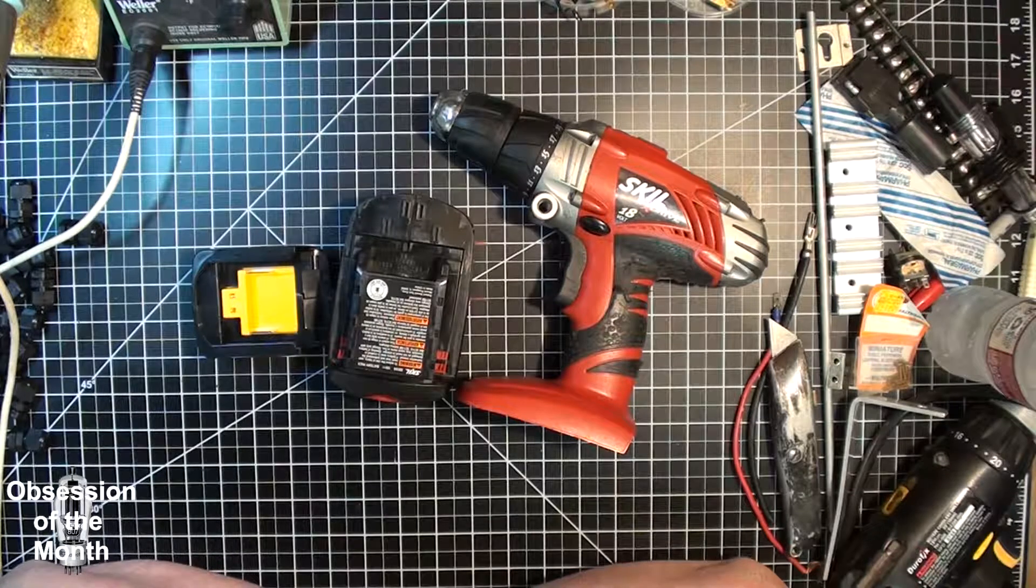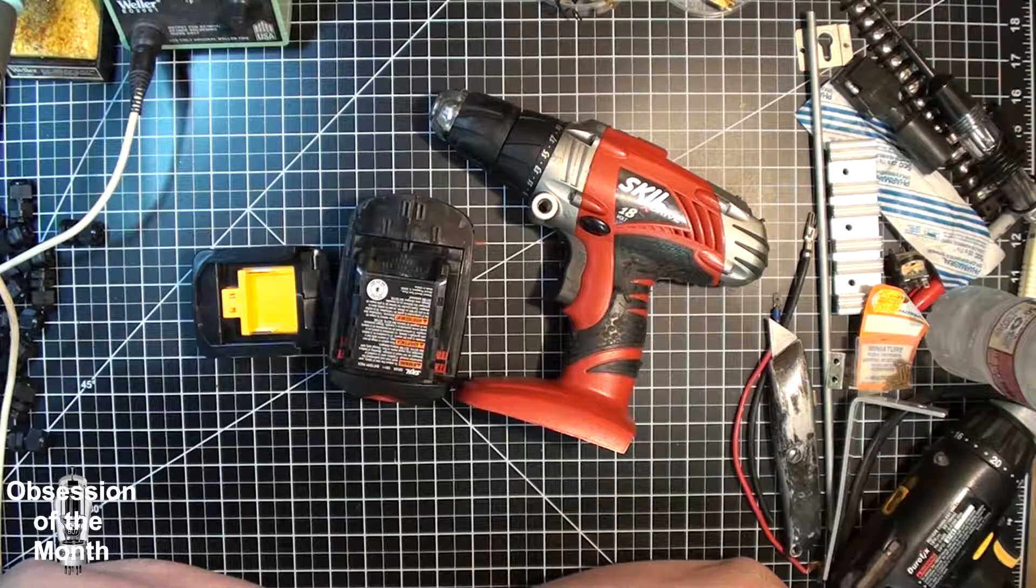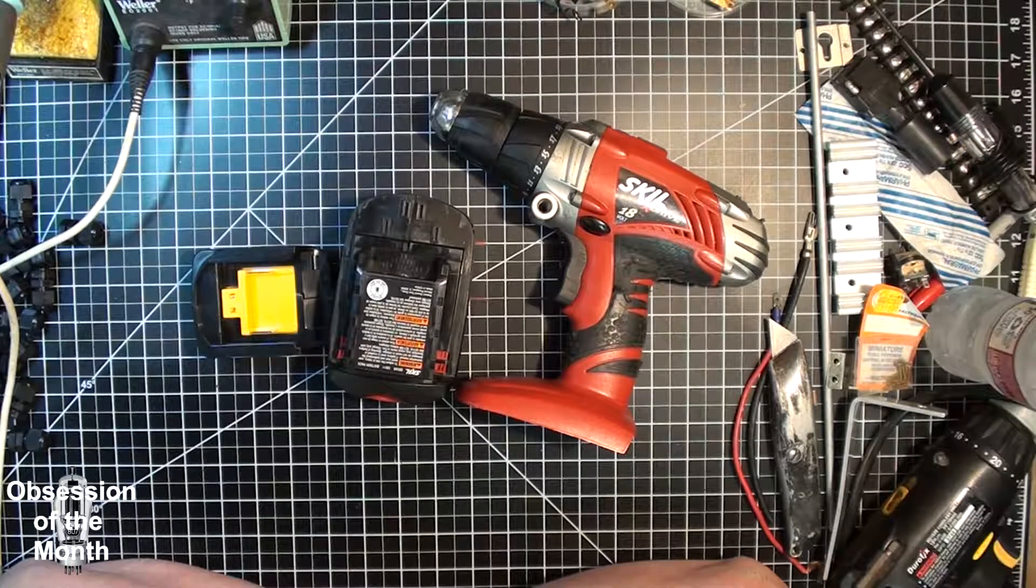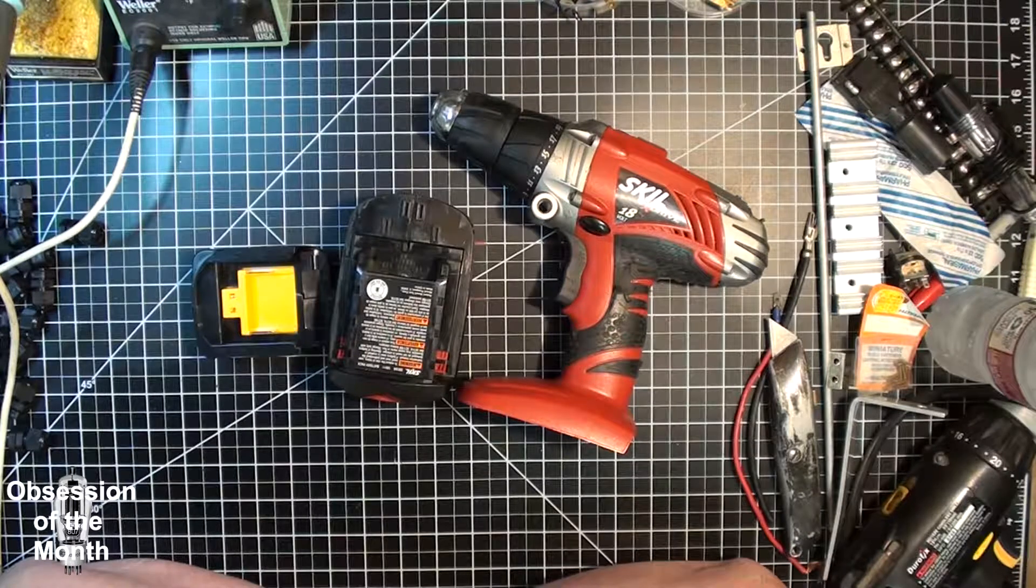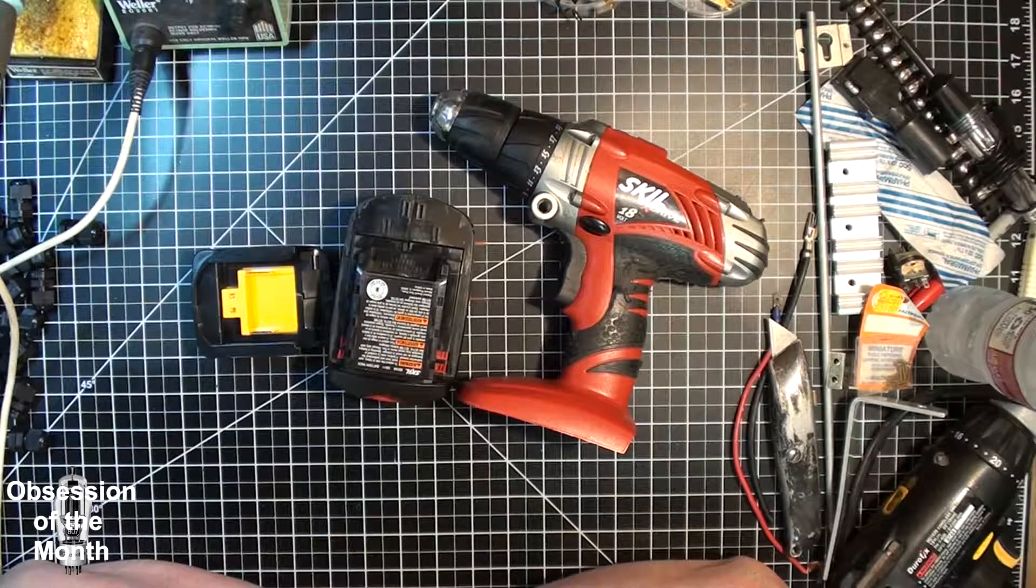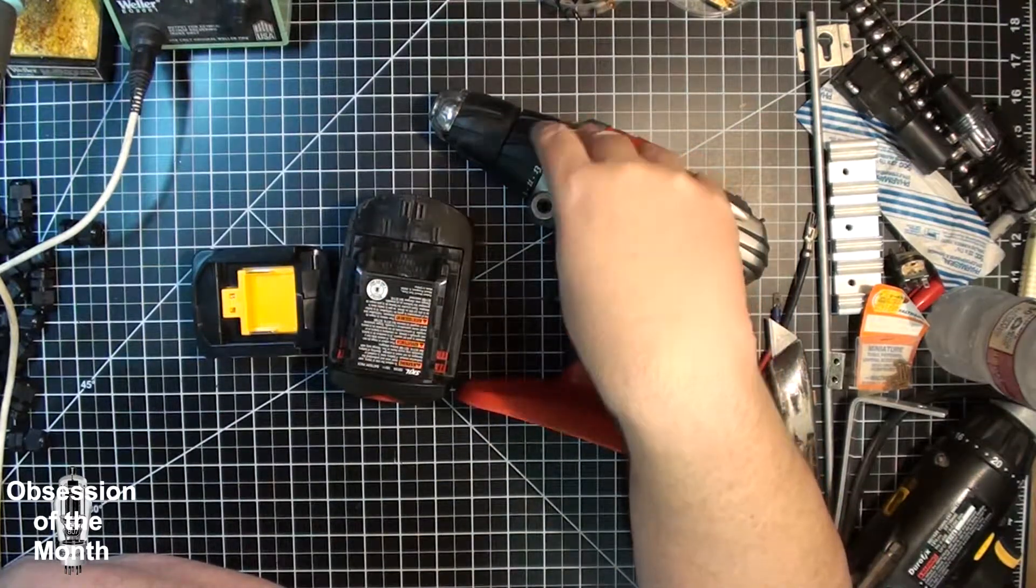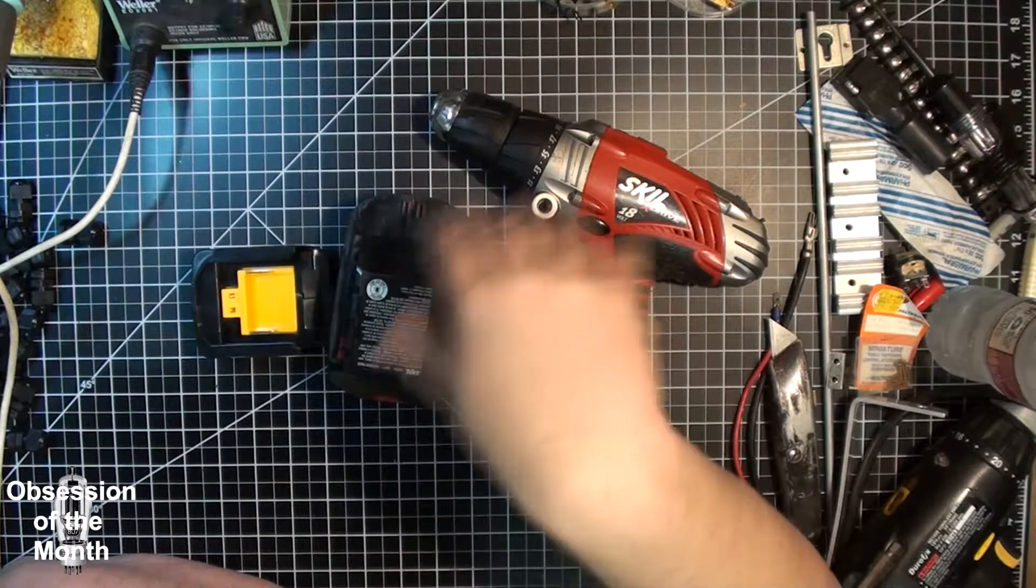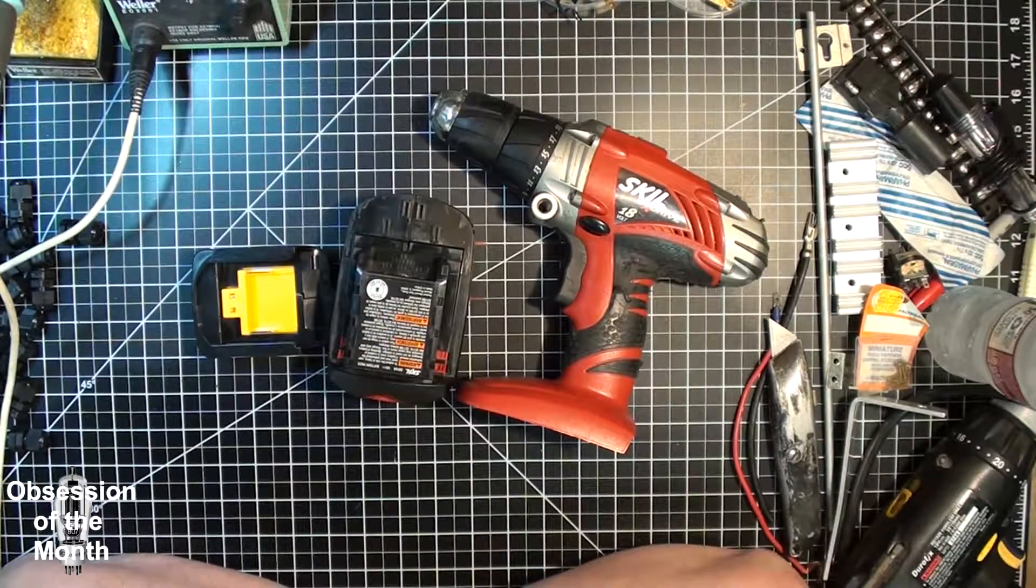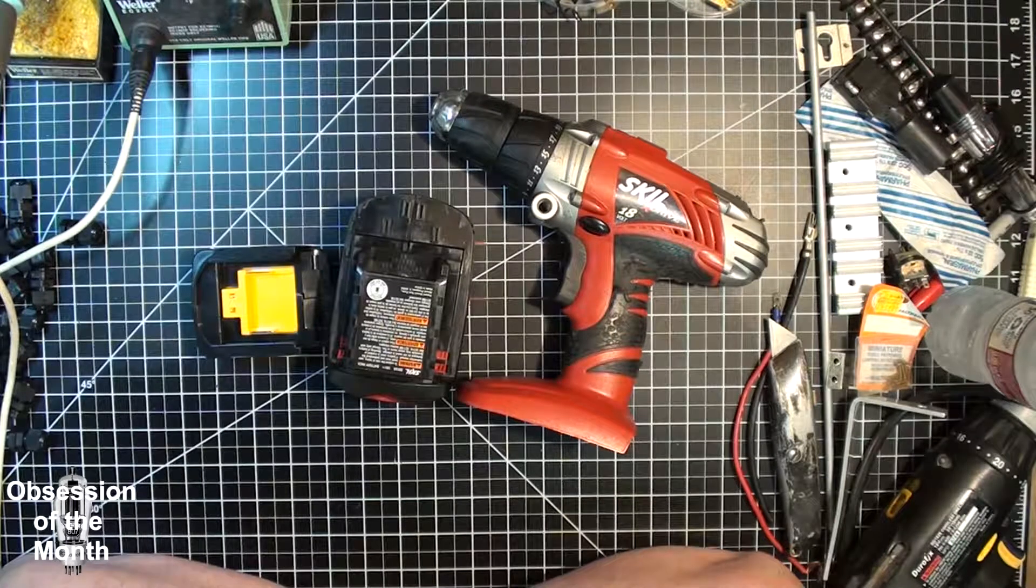They did have the charger, and I looked into getting batteries, but normally I use Makitas, and I didn't want to have to invest in a whole new set of batteries or have to get a different charger. These originally were nickel cadmium, and you can get lithium-ion batteries for them, but I don't want to have to deal with having two different types of batteries.